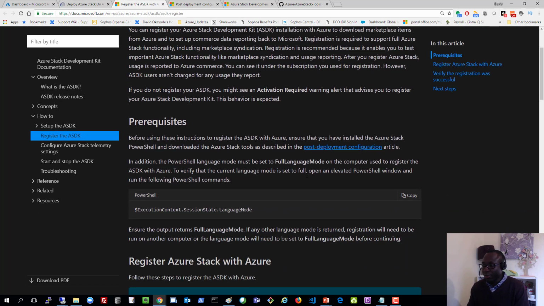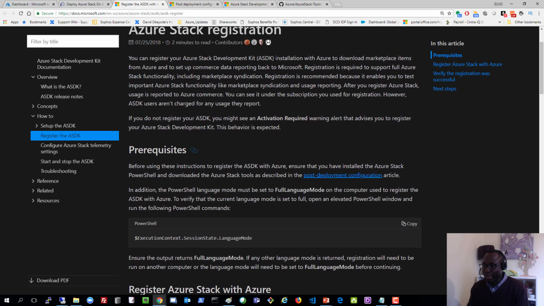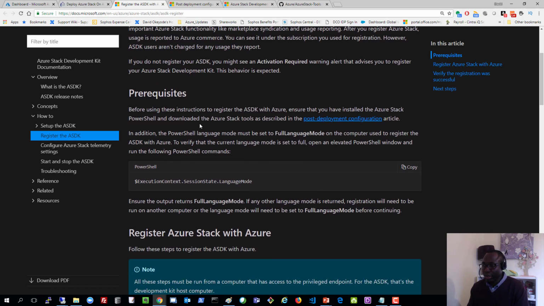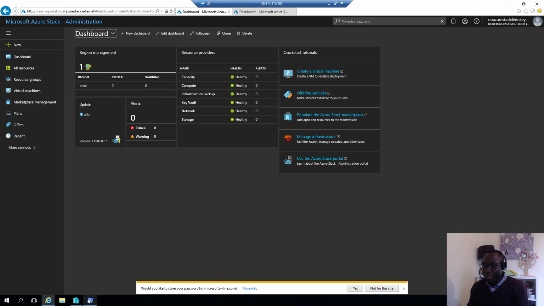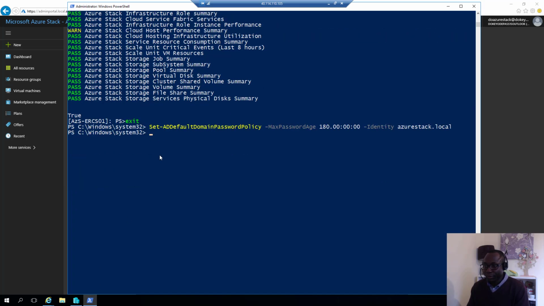The very first thing that we want to do is execute this PowerShell command. Again, I highly recommend that you go through to understand the reason why we're doing what we're doing there. So if I copy that and move to my machine again, bring up PowerShell, and I'm logged in as admin and I'm still logged in as admin, I run that.